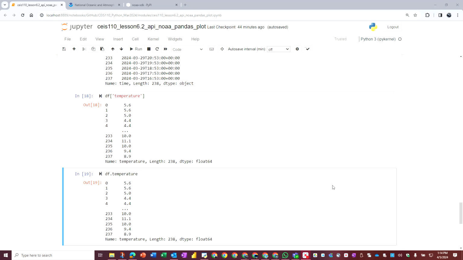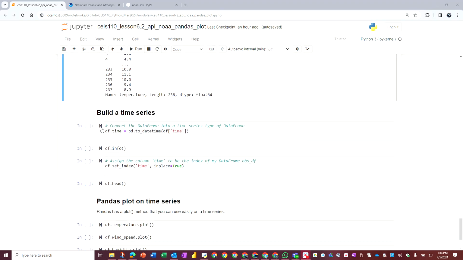All right, so let's go back to what I was doing. And I mentioned that because you see that right here. So df time, my column time, I'm going to convert it to datetime. What am I converting to datetime? My column time. So it's almost like changing the column time and putting it back into the column named time. So let's do that.